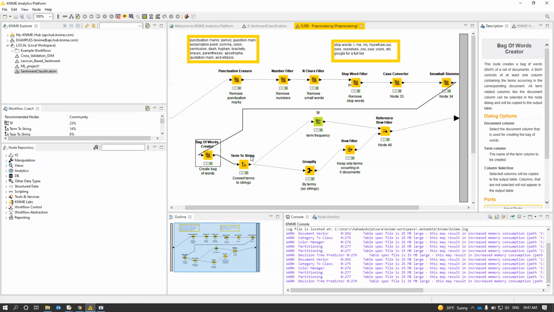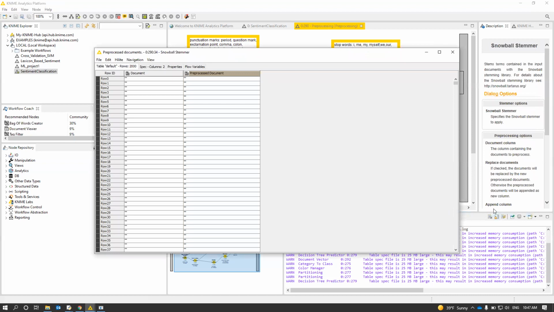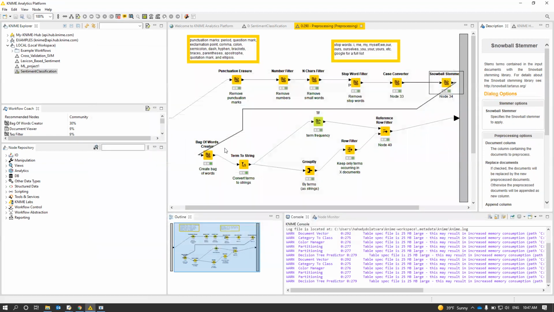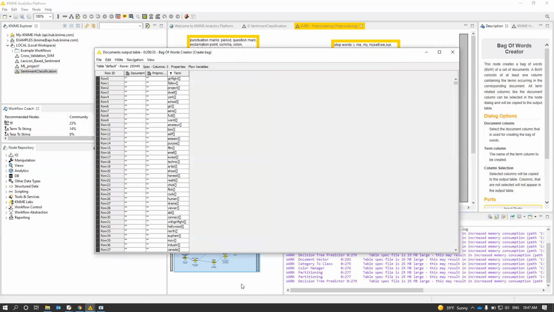Before going to the bag of words creator, right click on the snowball stemmer. As you see, I have 2000 rows. Look at what happens after running the bag of words creator: 155 thousand rows.